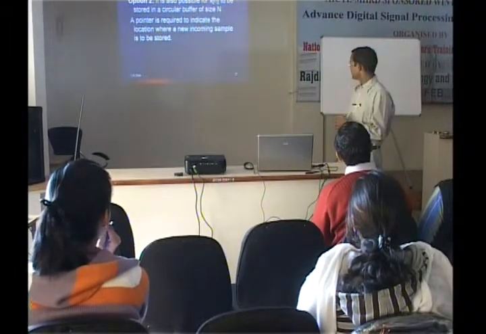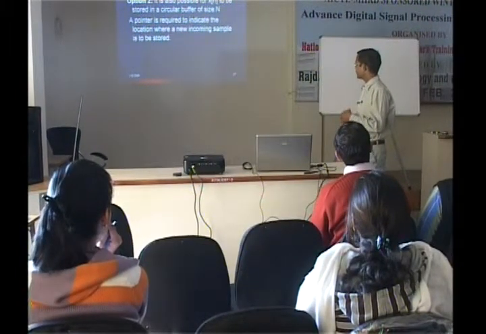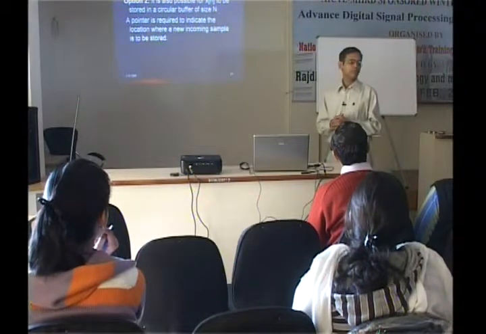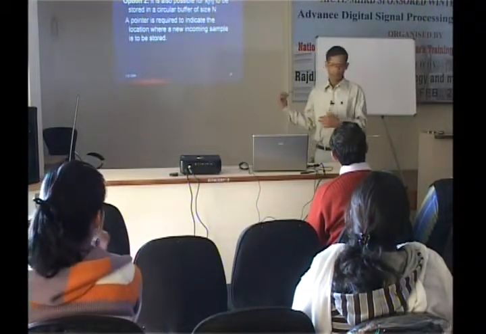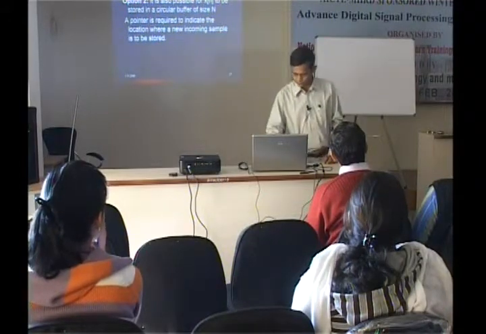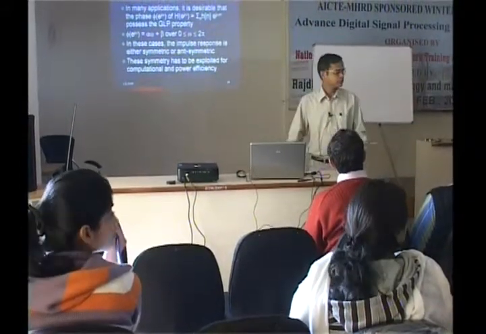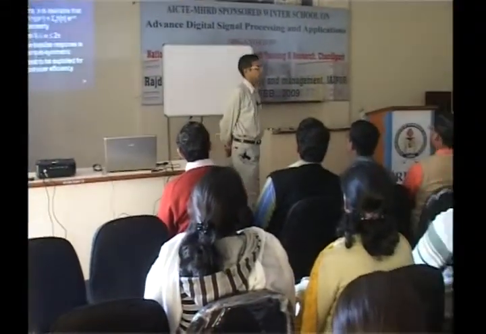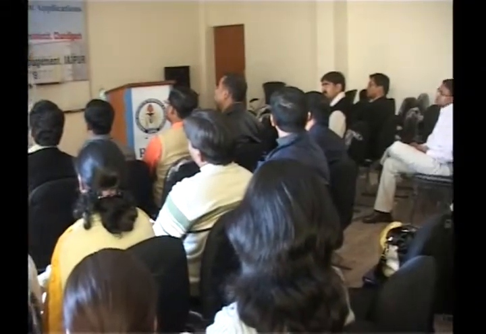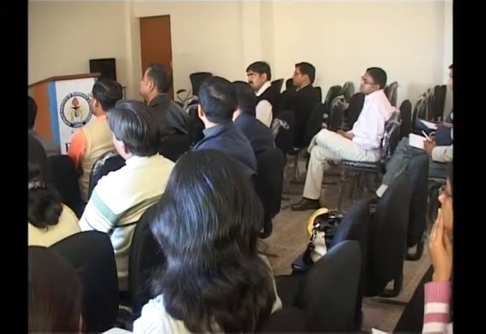In the earlier case, in option 1, we were always storing the new input in exactly the same location at the top of the array. Here we have to do it in a circular fashion. So then addressing is also not one memory location after another for reading the data? Why? Addressing does not matter because it is a circular type of buffer.